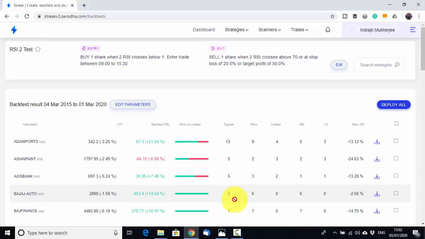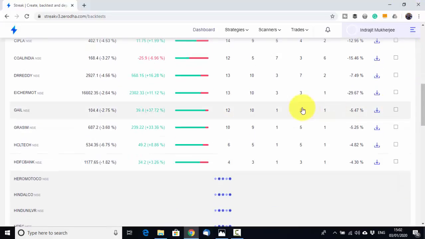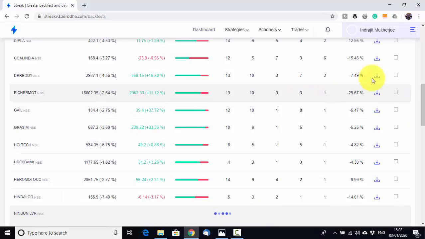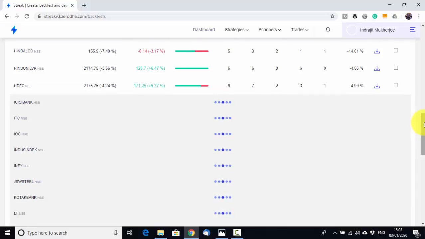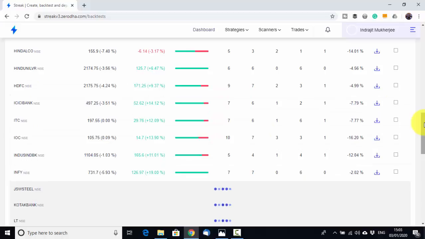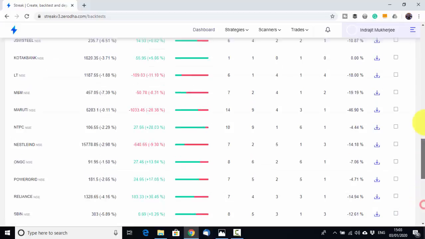You can see the strategy is quite accurate because for most of the stocks we can see there is a profit. And this is actually backtesting the last 5 years data. So we can see the backtest is still in progress. Very few stocks are actually posting losses. All the other stocks are actually posting profits. So this is actually the cash stocks being backtested. So you can imagine if you trade on futures or options, you can make a fortune from this strategy only. Yeah, so the full backtest is done.